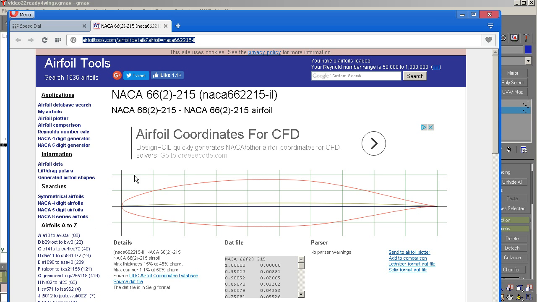And then all you have to do is print screen that and paste it to your paint program of whatever you use. And then you can bring it into Gmax and shape it precisely to that, in this case, laminar airfoil. You can also just Google or Bing these, and you'll find them. Not a problem. They're out there. So that may be of help to you.